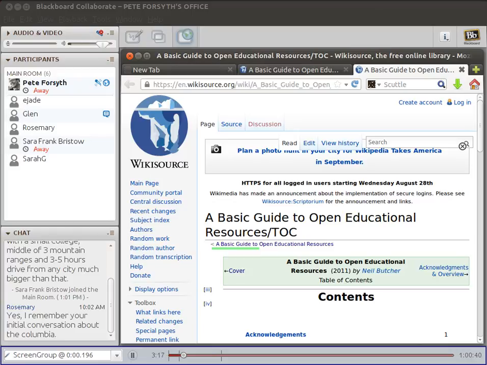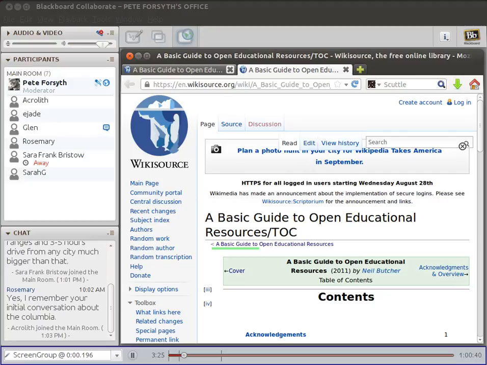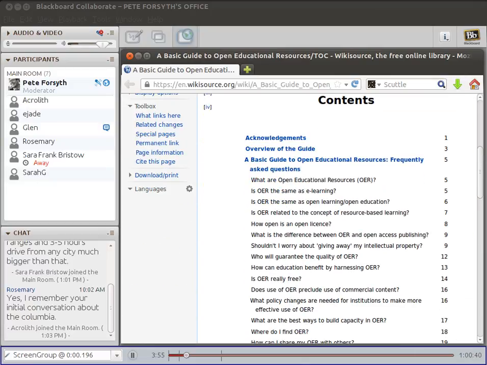This goes to a lot of the basic questions about OER. You can see the questions here are pretty relevant to an encyclopedia article, especially something that's aimed at a general audience, because they're very basic questions about what OER is, why it is important, and how it connects with related concepts. So I think there are lots of opportunities to use these basic FAQs to improve the article on OER and some related ones.